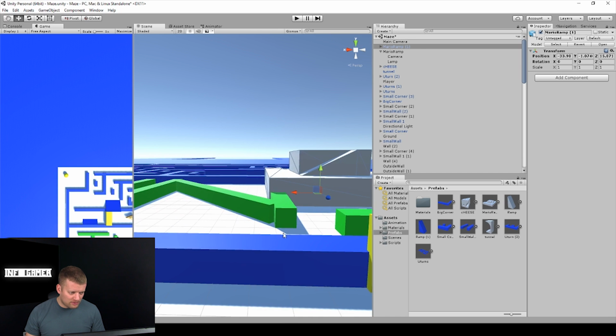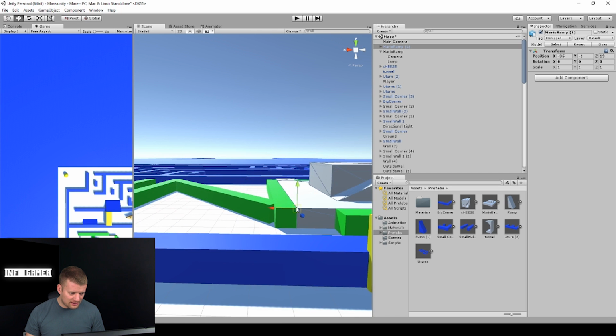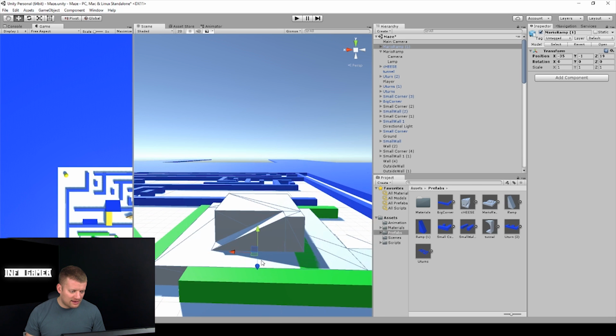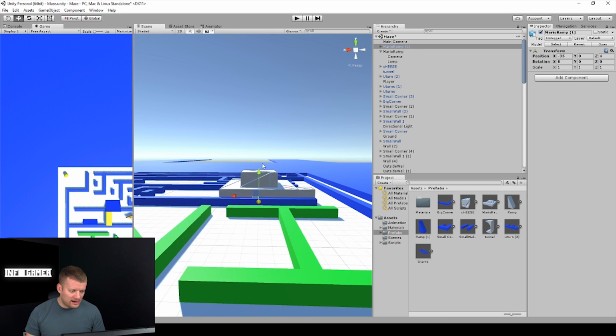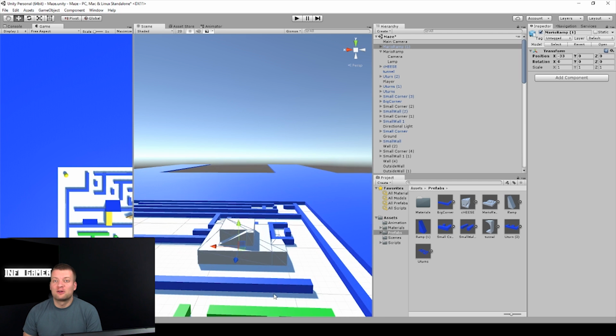We can then grab a corner of this and line it up with one of our walls, and then drag it up by holding Control and controlling out that way. Alright, we're going to want to create some space for this in our maze by deleting some other walls, but let's go ahead and do that, and we'll test it out in Unity.